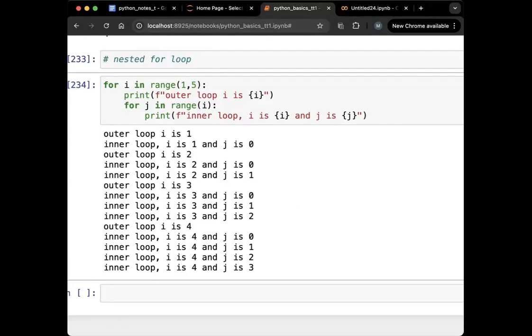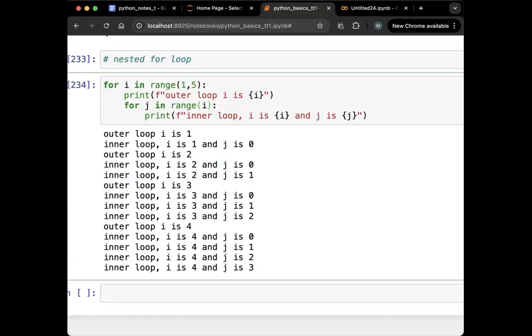So when in the outer loop i is starting with 1, in the inner loop j will obviously run only till 0, because I have written range of i. And what is the value of i in the current iteration? 1. Right? So when i became 2, j will now run for 0 and 1, because range of 2 means 0 and 1 will be the possible values. And likewise. Got it?